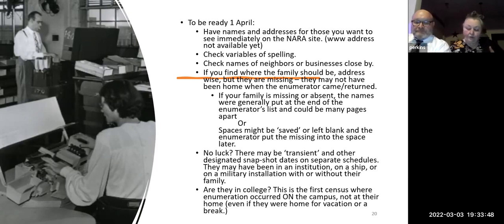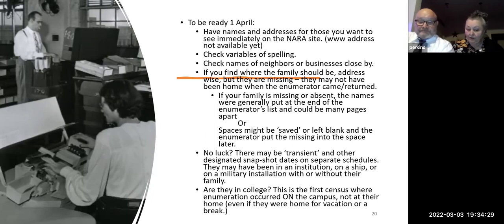So most of those situations, when they were on a ship, assigned to a lighthouse from the Coast Guard, if they were on a military installation or their family was assigned to the military installation with them, they had separate schedules and they were counted in the census too. Some of those separate schedules have survived and some were destroyed when they destroyed the information after the microfilming was done. So that's an improvement. And that's one of the reasons that it went from that 18 down to almost 2% inaccuracy.